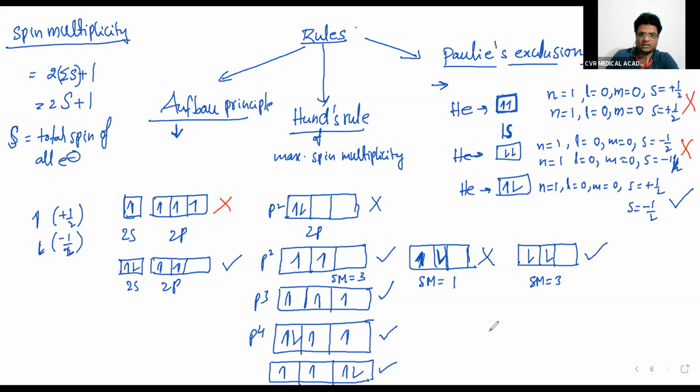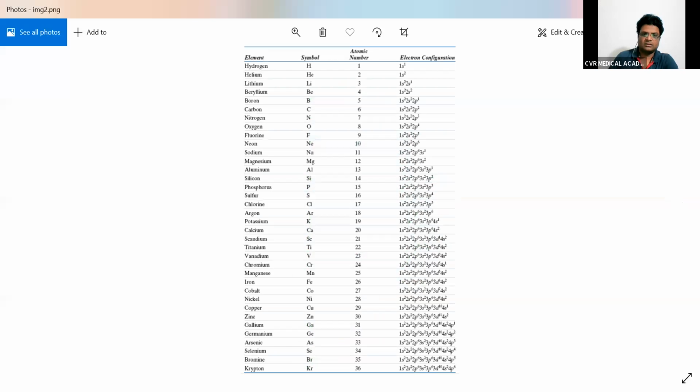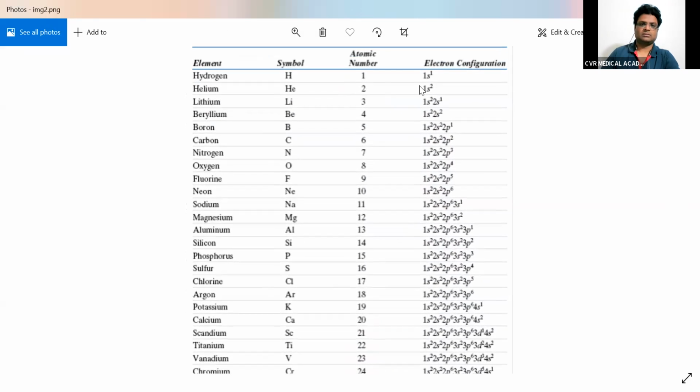You know that for electronic configuration, right? How to write electronic configuration. Yes, sir. Just let me show you that once. Here is the file. Can you see that clearly? Or is it very low in size? Like this.